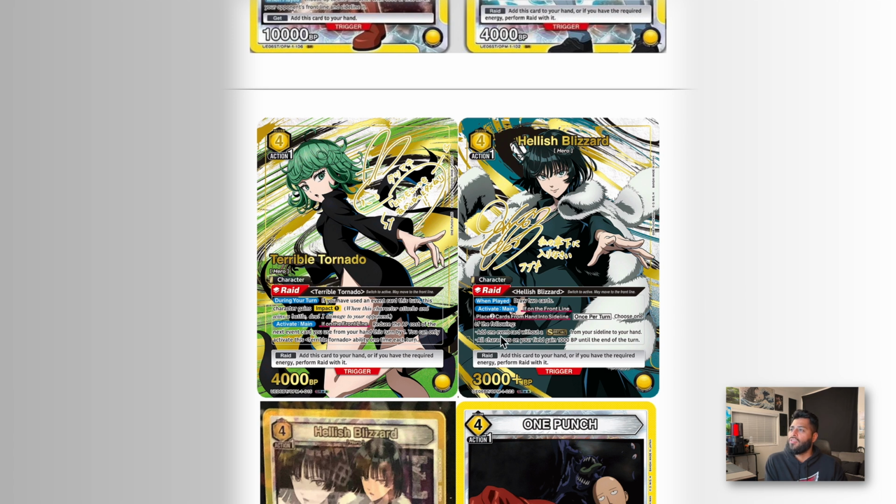It's only once per turn. Add 1 event card without a special. That's not a special from your sideline to your hand. So you get to add any event card that's not a special. Or you can all characters on your field, including herself, will gain 1,000 BP. So that's really nice. So you can make all your bodies like 3 or 4K or even 5K, as well as making herself 4K, which is really important, obviously. Those 4K is always that threshold you want to get to.